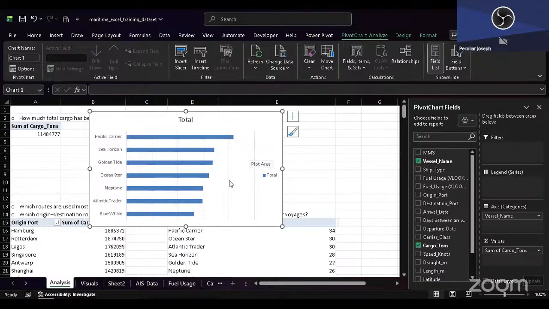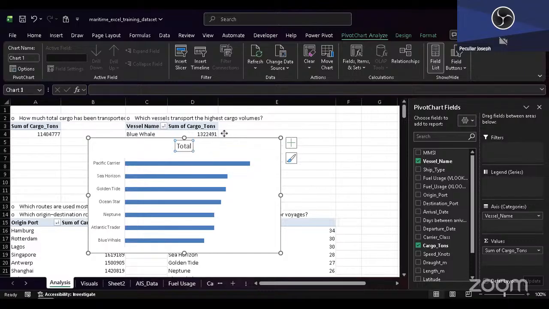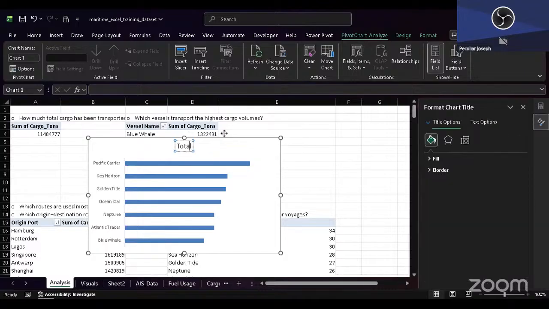So I also have some grid lines here. I don't want these grid lines also, so I'll select them and remove that, take out this total. I don't want it. And then give this a name, right? I'll type out the name of the question there.